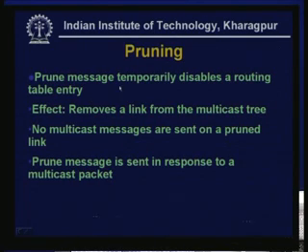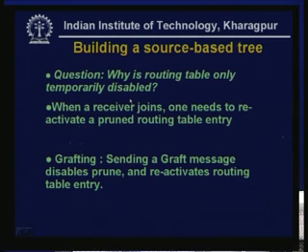So, the prune message has the effect of temporarily disabling a routing table entry. The question is, why temporary? Why is the routing table entry only temporarily disabled? Well, what happens is that you may have a receiver who may again like to join. So, one needs to reactivate a pruned routing table entry in that case. So, what happened is that this group member maybe had gone away somewhere and now he has come back and he wants to be a member of the group once again.